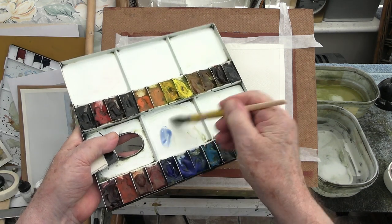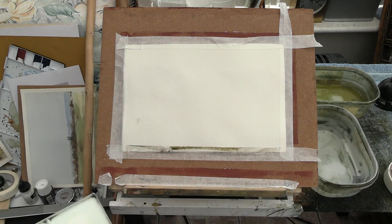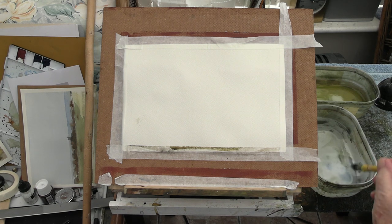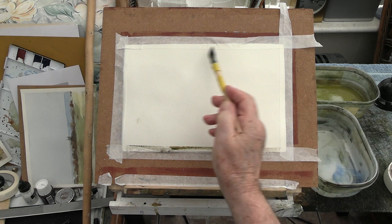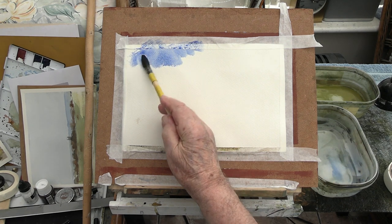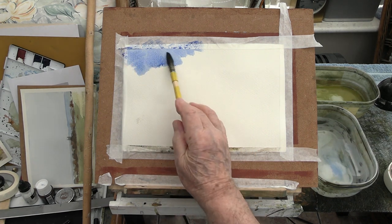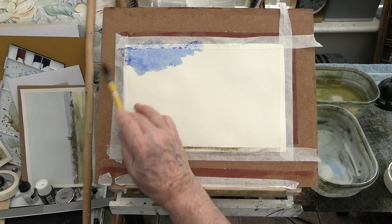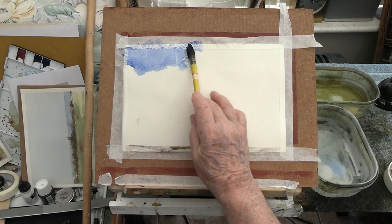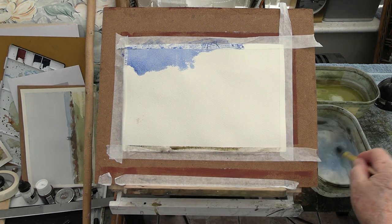We'll mix some ultramarine, just a little bit of blue, maybe some other colour of blue, like light blue, and we'll just bring a patch in here. You can see that's ultramarine, can't you? I don't want it to look as though it's floating across too much.